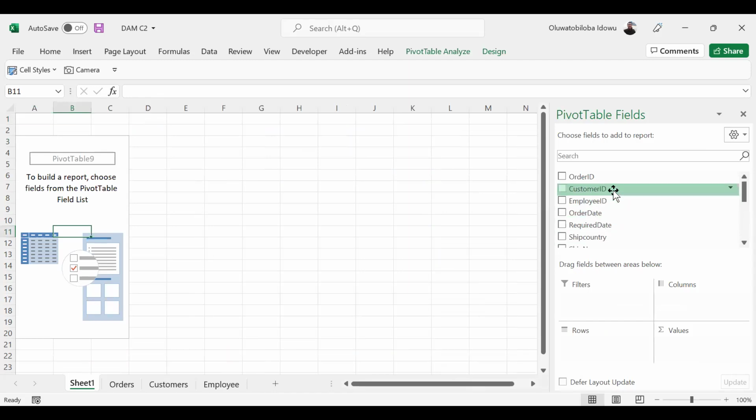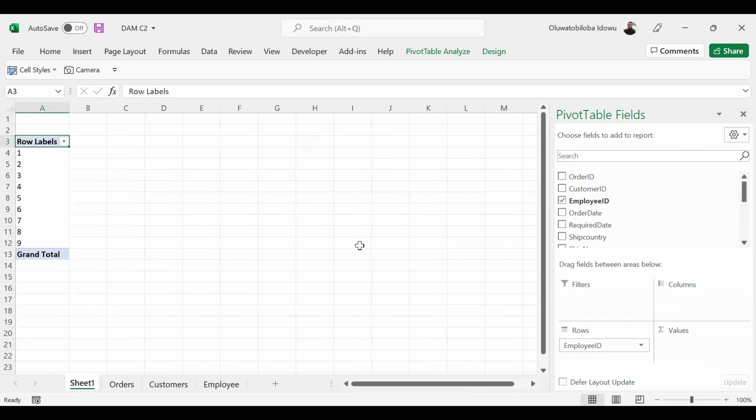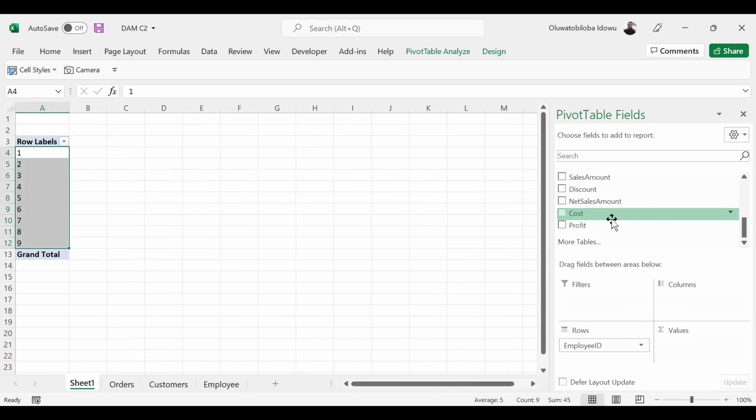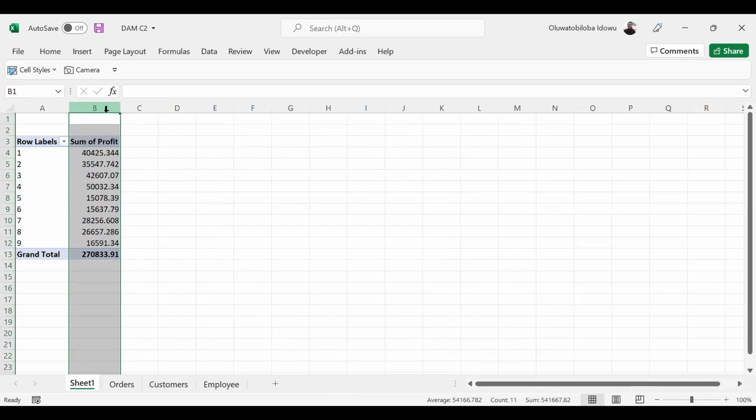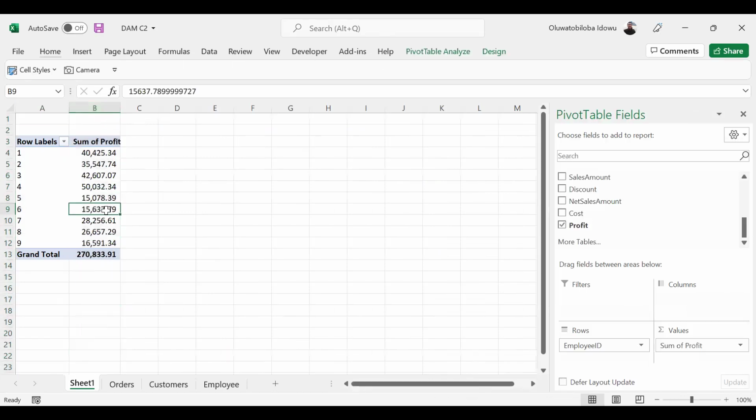All right, so this customer ID, let me use employee ID here. This is what we are talking about. These things are not numbers. They are just 1, 2, 3, 4, 5, 6, representing a human being. So I can now look at, okay, how much profit are these guys actually making? You can see what I have here, sum of profits. It's actually giving me the total, right? And the total profit I have from all these employees is about $270,000.